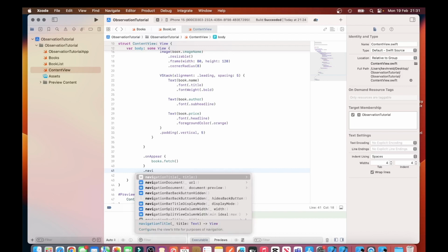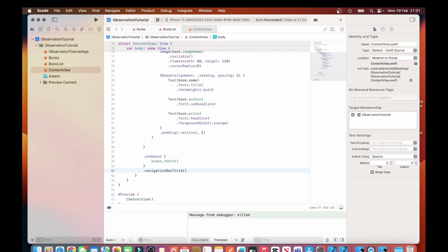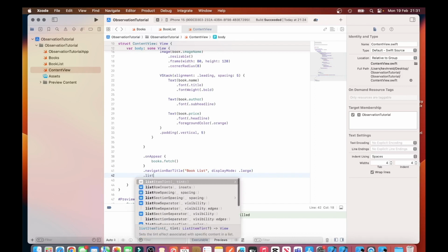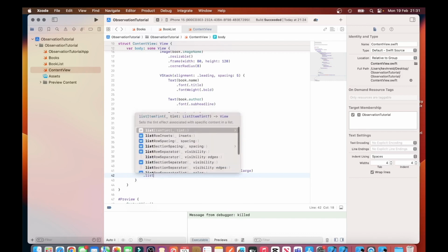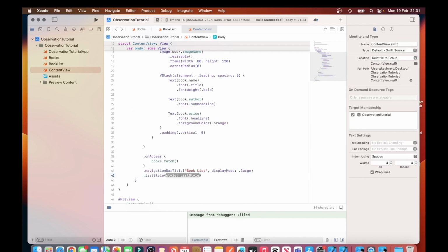We need to add a navigation bar title, Book List, display mode .large, .listStyle .plain. Then we just add padding.